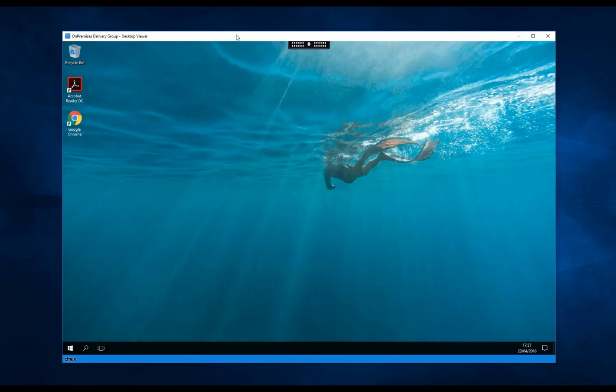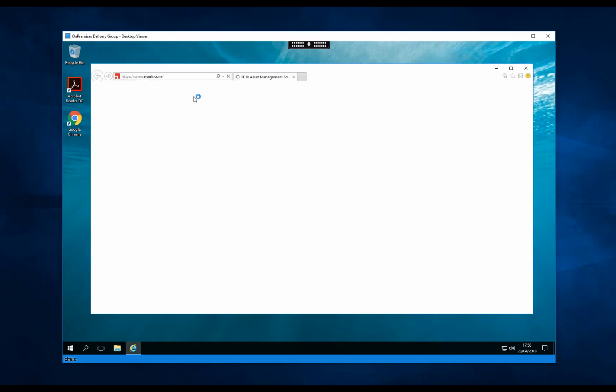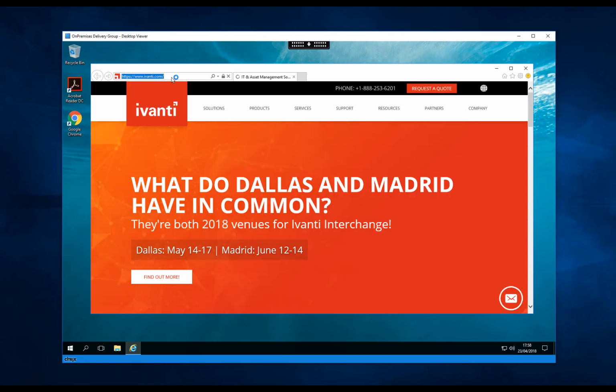our desktop's now initializing. So we can go to the BBC website now.